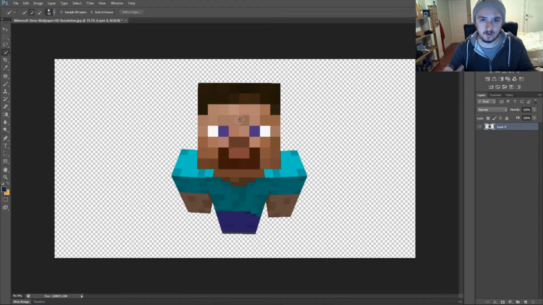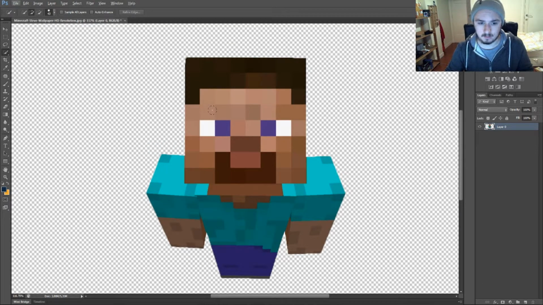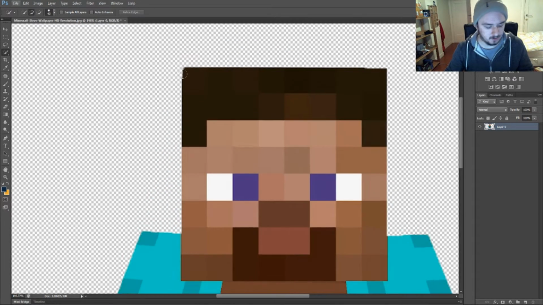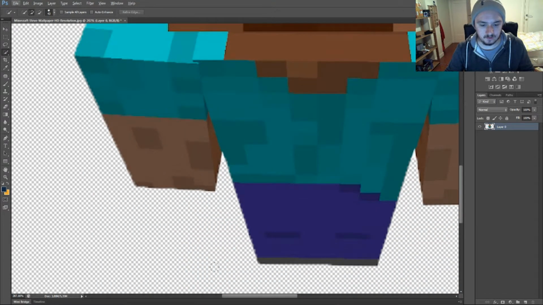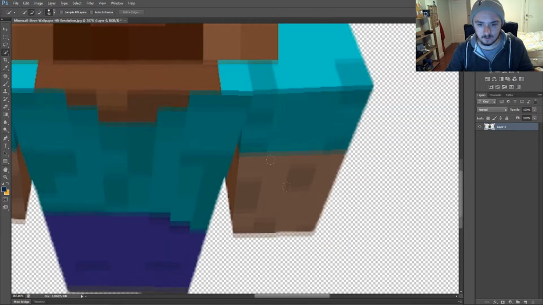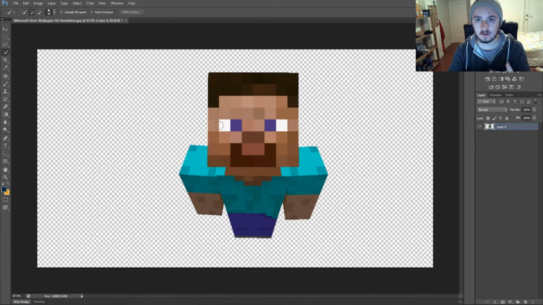If you have a picture that's really detailed, with maybe someone's hair and stuff, you just want to zoom in by holding alt and then scrolling up. You really need to make sure you don't have any pixels selected from the actual picture. You make sure everything is nice and even. That's basically how it is. You can implement this on any picture you have or any picture you want.